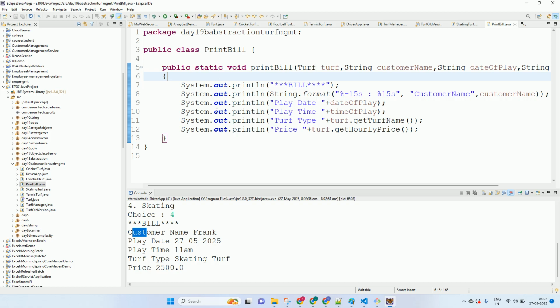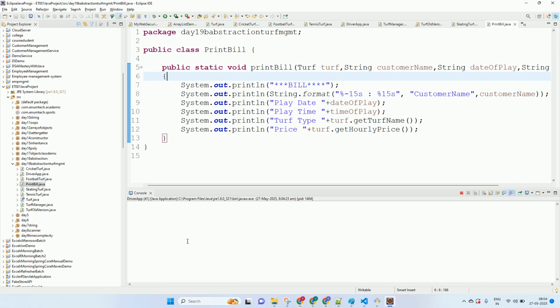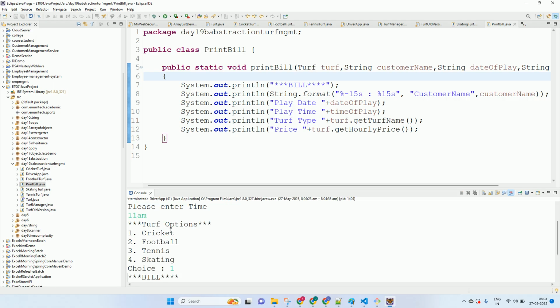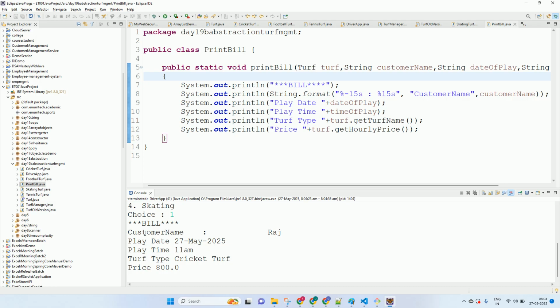let's say Raj has come for tomorrow 11 a.m. He wants to play cricket. So see, now the display is having, so whatever changes in the display you want to change, same now, what we can do is string dot format. This is what?